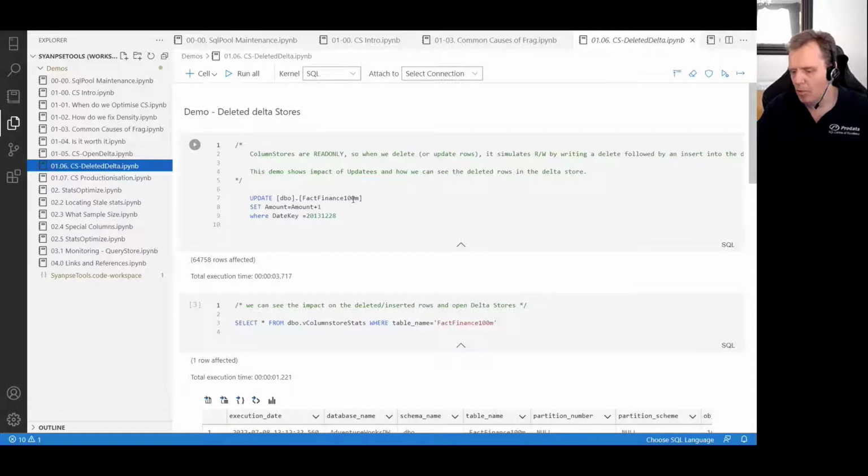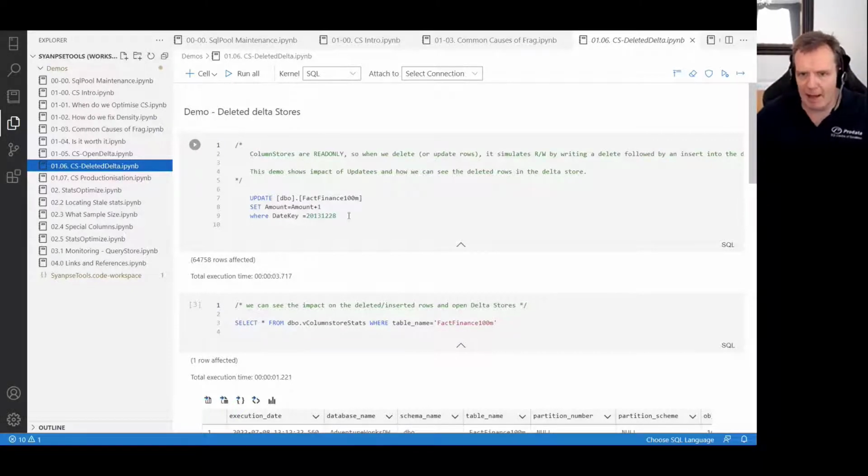So your delta group takes two hits: one has got to put the new insert, the other's got to put the old delete. And when the query runs, it's even worse because it's got to go to the column store to get the original value, contra it out by deleting the value, and then use the new row. So you'd imagine it's a bit of work.